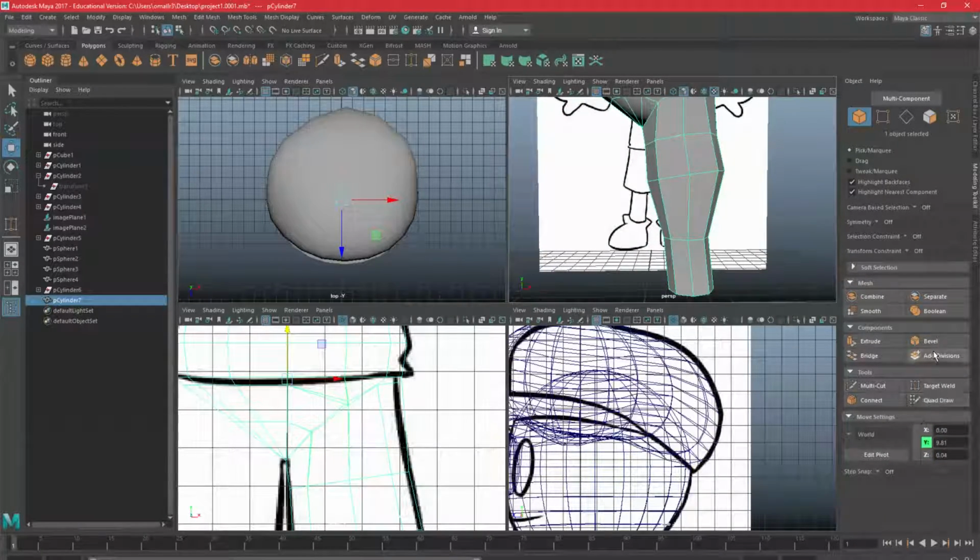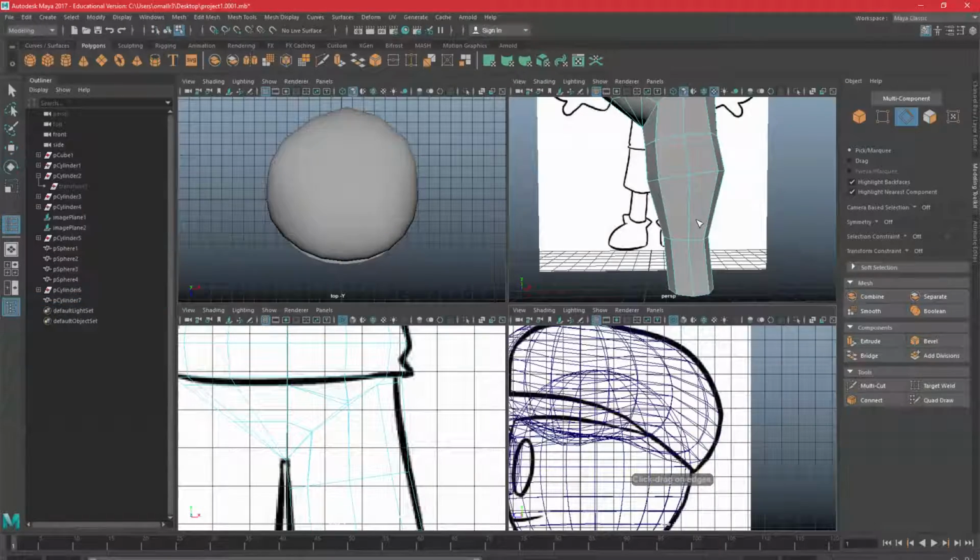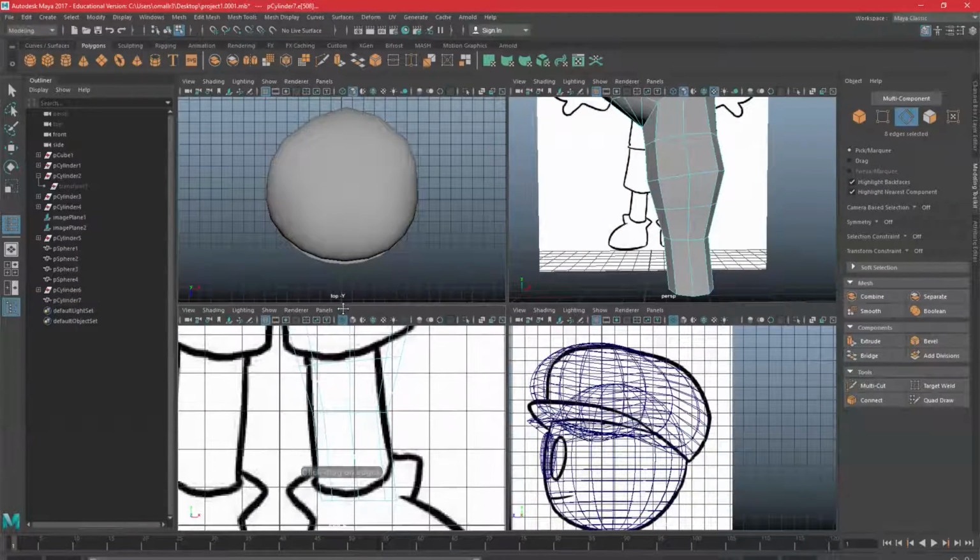So we'll add some more edge loops to this leg to add more detail.